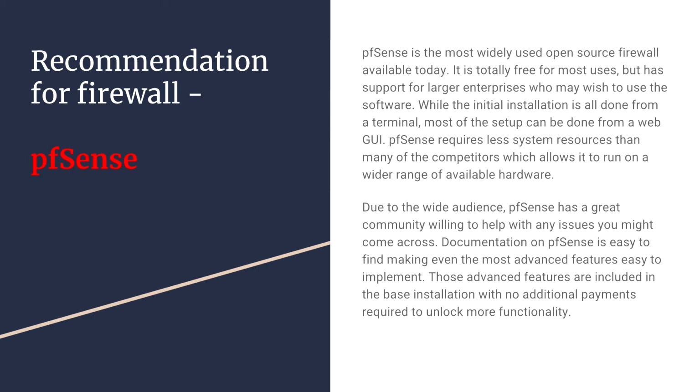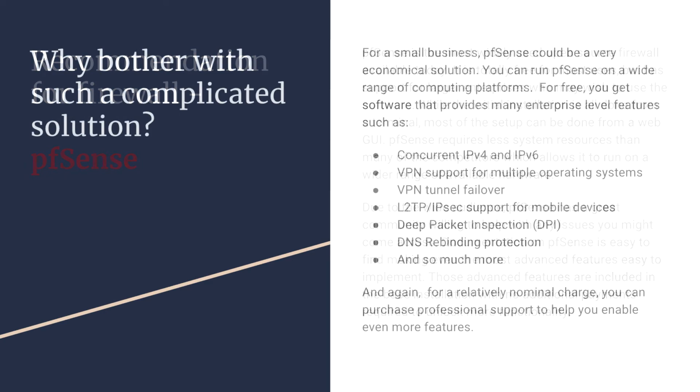Due to the wide audience, pfSense has a great community willing to help with any issues you might come across, just like many of the open source programs. Documentation is easy, and the advanced features are included in the base installation. pfSense can be a really attractive alternative. As we said, you can run it on a very wide range of computing platforms, and for free you get software that provides many features that are otherwise enjoyed by enterprise-level installations.